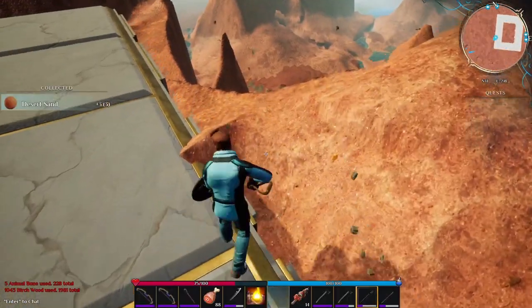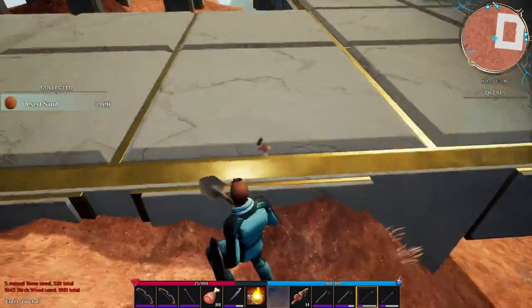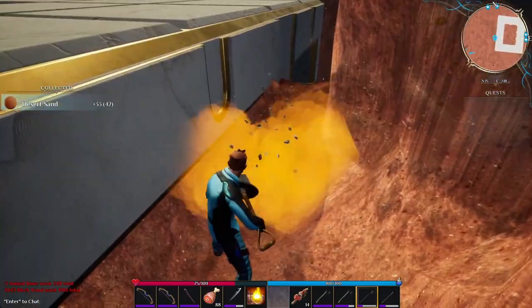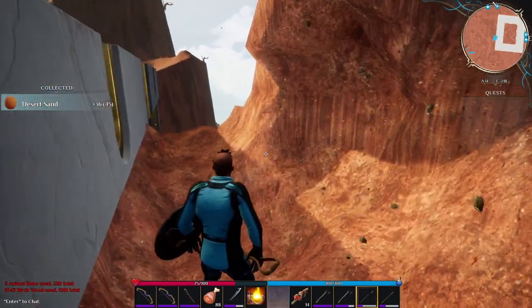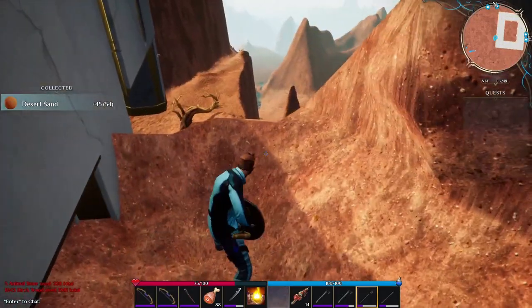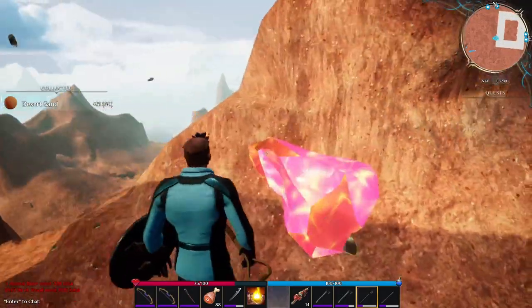Since I've enlarged the build pieces, I've now run out of room quicker than I thought I would, so I'm gonna have to farm out some of this plateau out here, get some of this desert sand out of the way. This will give me more room to construct the foundations. I wanna have a bigger foundation to have more room to build on the interior.